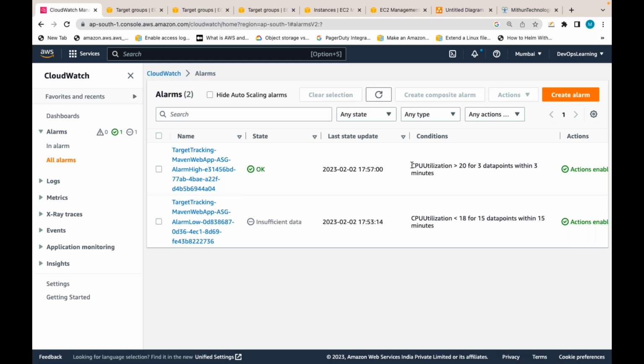If you see, if CPU utilization is greater than 20% for 3 data points within 3 minutes, in the sense continuously 3 times within 3 minutes, if the average CPU utilization is greater than 20 on those targets, this alarm will trigger an event to the auto scaling group to update the desired capacity.